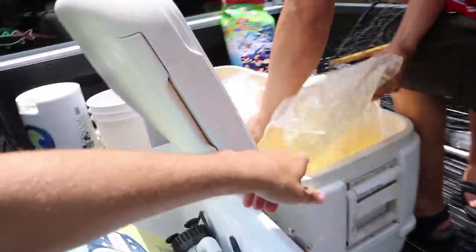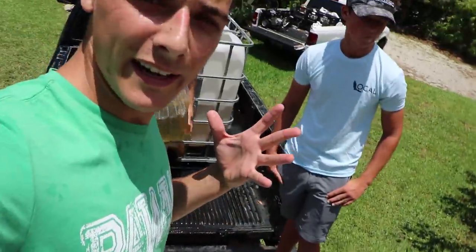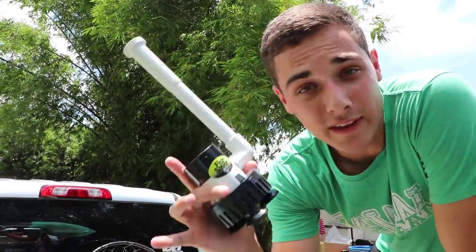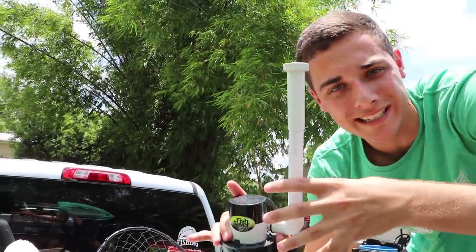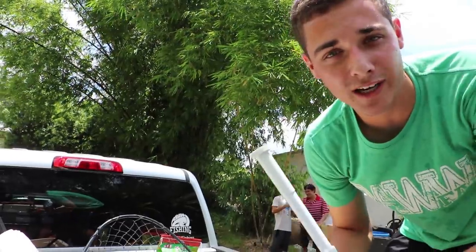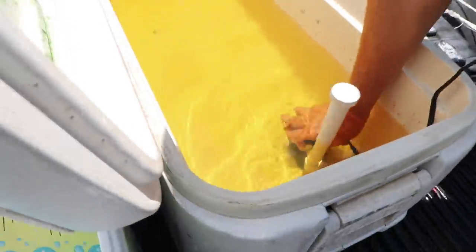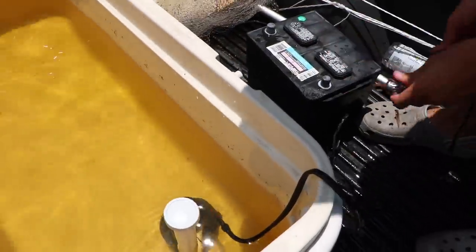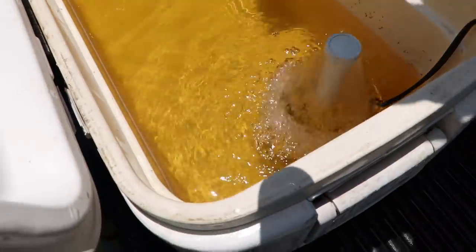So what we're doing is we're filling up this cooler right here with a bunch of treated water. And basically we're going to put the fish saver in there, put the fish in there, and then we should be good. So this is a fish saver. What this does is you plug it into a battery and it's a pump. It shoots water up here and down, and it basically creates a bunch of oxygen. This water already has a stress coat. Hopefully this guy is 100% when we get back to the pond. Put that in there, then take these batteries, positive first, then ground negative. And that is all oxygen right there.